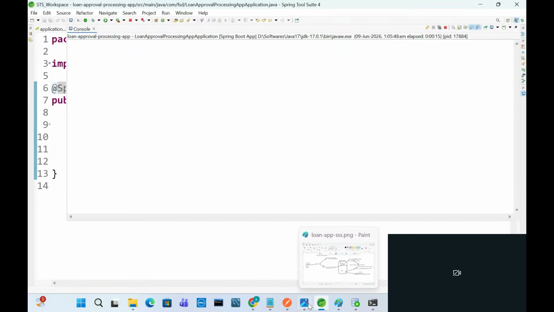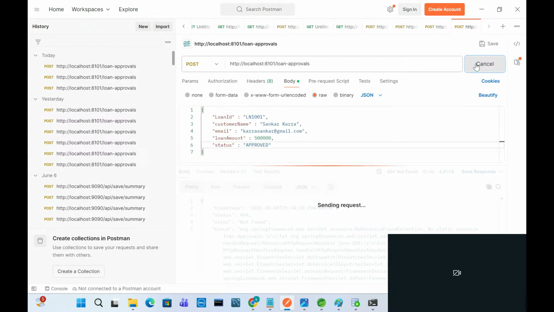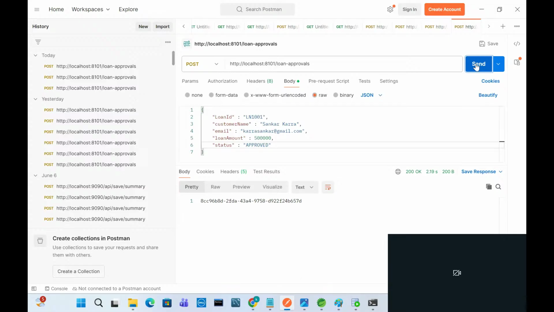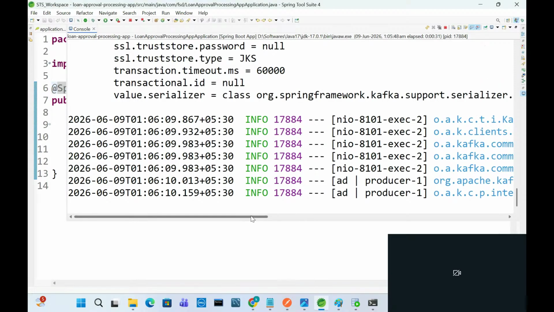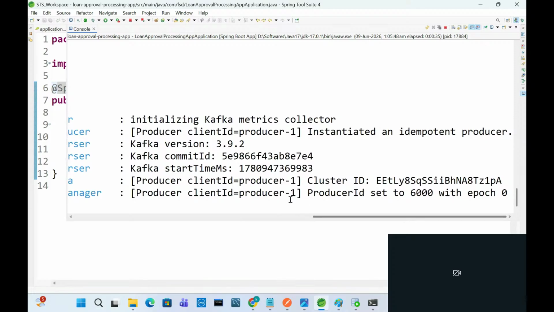So Postman, send. See, successfully sent, right? Check the logs. See, producer, client ID, cluster ID, producer ID.